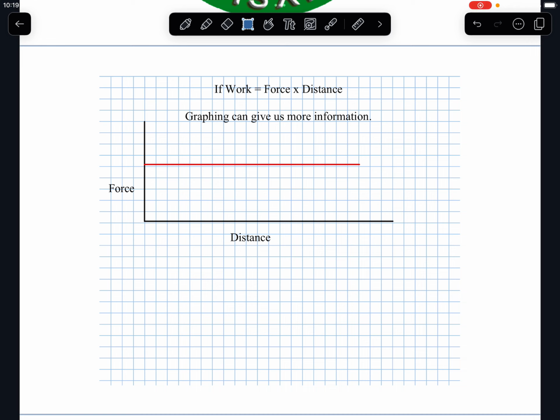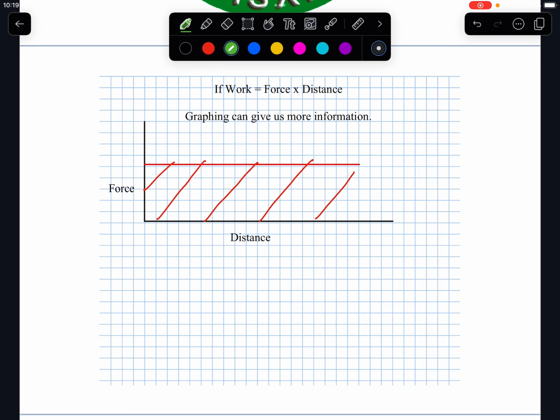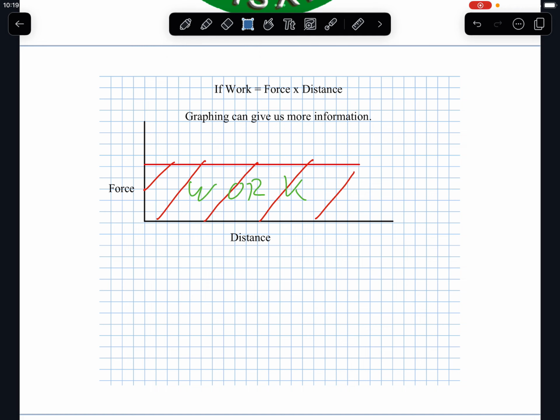However, the other trick that we use in physics is we look at the area underneath a graph. And if we do that, the shape is just a rectangle. To find the area of a rectangle would be taking base times height, or length times width, or in this case, force times distance, which means that the area underneath an FD graph is equivalent to the work. So the area underneath an FD graph does, in fact, tell us something very useful. It tells us the work that gets done on some object that experiences a force and gets displaced some distance.